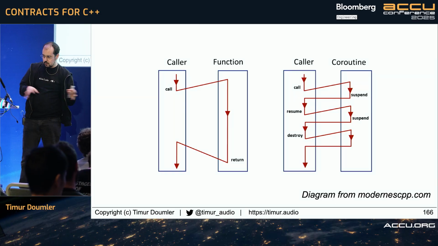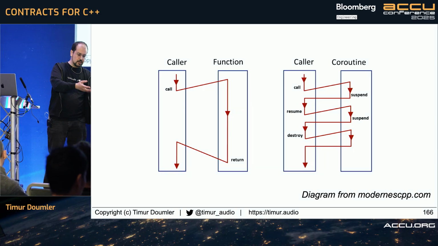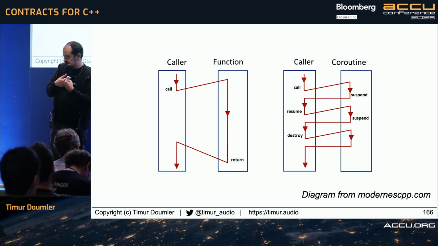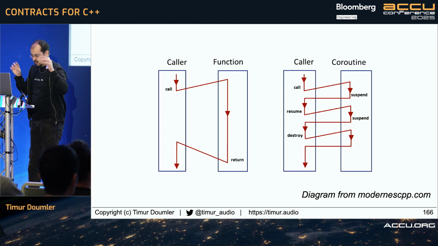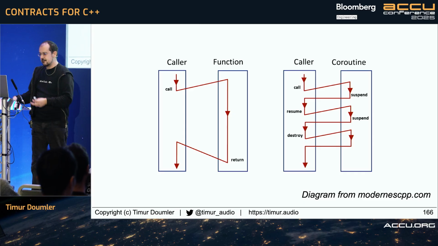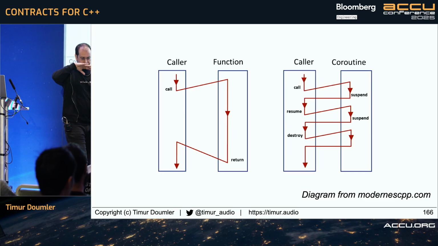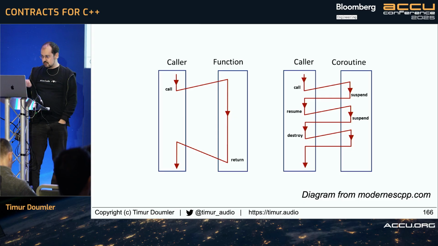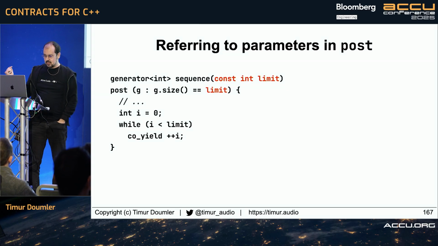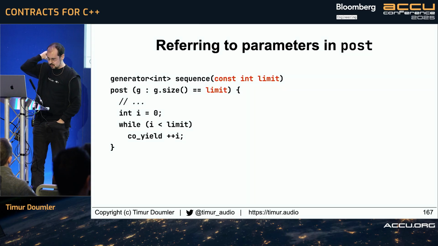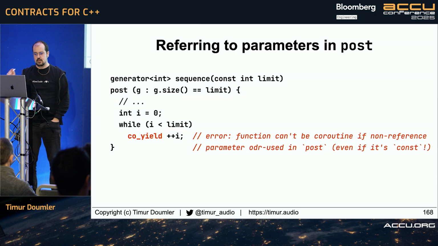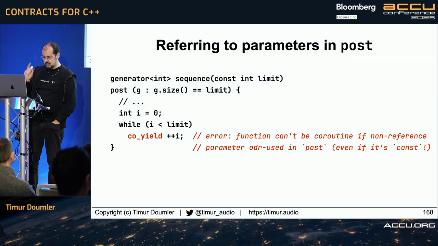If you call a function, all of this coroutine magic is happening afterwards, once you get the object back and then you work with that. But when you just call the function, it's just a normal function, right? It's called this ramp function, which is then creating the coroutine frame, and so on. Turns out pre and post condition is on this ramp function, which is just a function, so it's fine. You can put pre and post on a coroutine, but if you try to mention a parameter name in there, even if it's const, if you then make that function a coroutine, you get an error. That function can't be implemented as a coroutine because you're referring to a parameter in post, even if it's const.